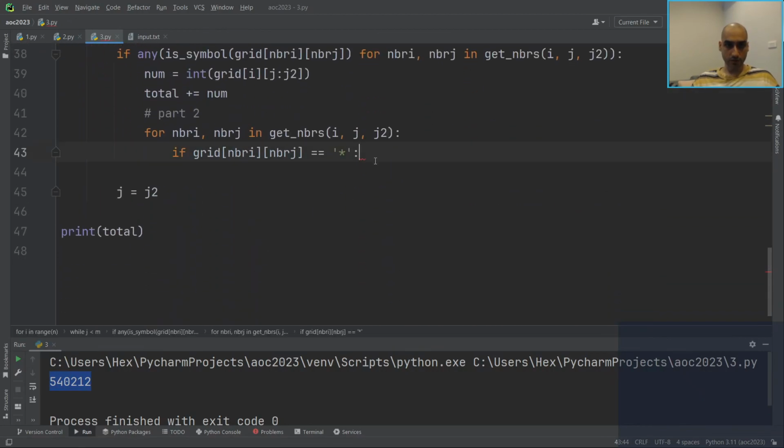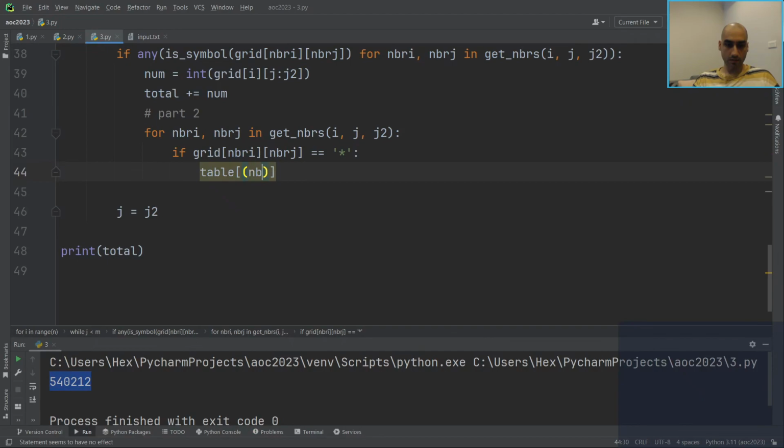So we'll do table, so it's going to be neighbor I, neighbor J, so that asterisk has num inserted.